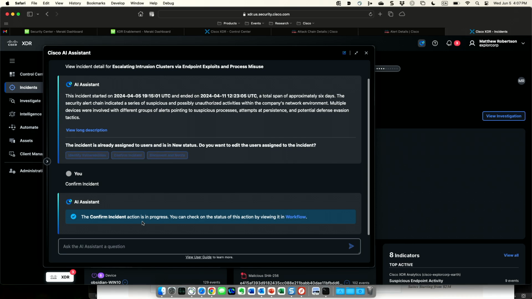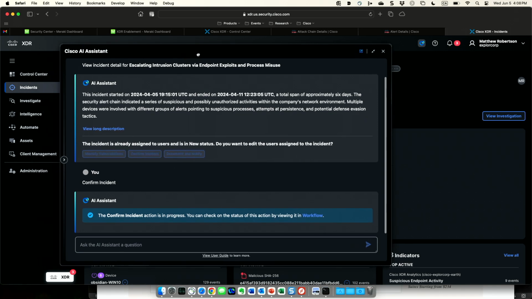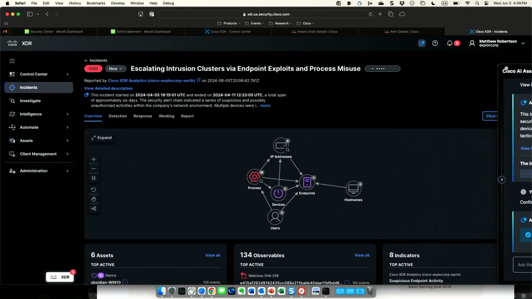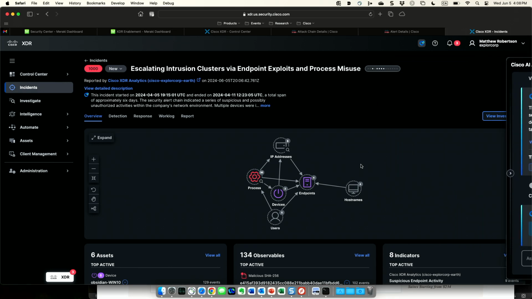It does take a moment to fully work because it is actually relatively involved. One of the things that it is doing is creating a WebEx Teams room for this incident and assigning the users that are involved or have been tagged to work on this incident to be in that Teams room, as well as creating that full bundle and beginning what we'll call the work log for this incident. So I'm going to set that aside for a moment just so I can begin to review this incident with you.